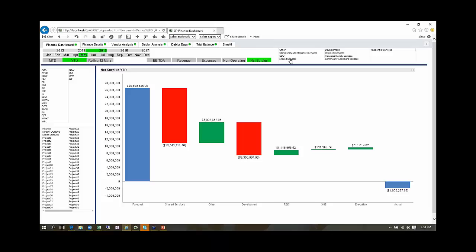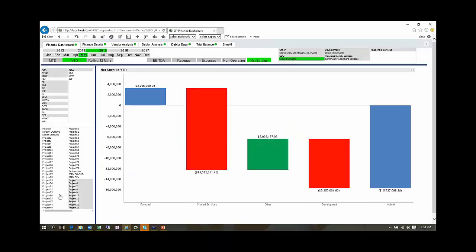So if I select shared services, for example, I would only see these projects. Any of those other projects that are not associated, I wouldn't see the projects, I wouldn't see the cost centres, anything. So basically it is giving the person a view of what they're allowed to see and only what they're allowed to see. So this is a really quick introduction into the finance area of Smart Insights.